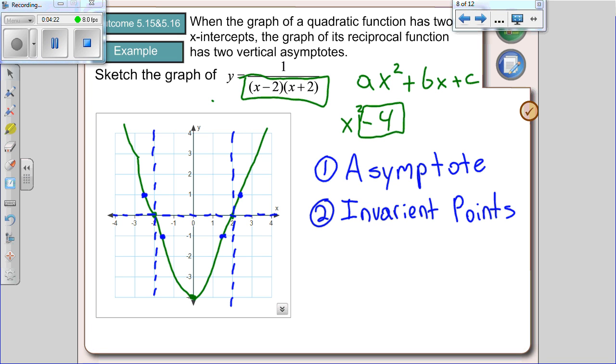Okay. So it's always on the graph where y equals 1 or -1. Yeah. And the reason for that is when you reciprocate 1, you get 1. When you reciprocate -1, you get -1. They don't move. Now your third step is to reciprocate.